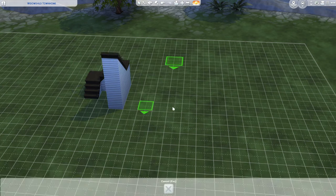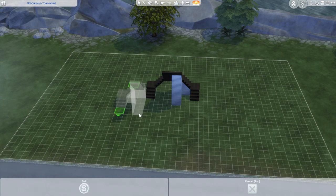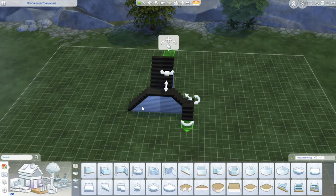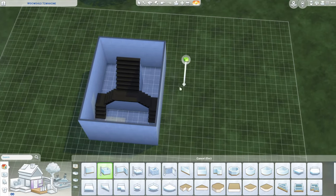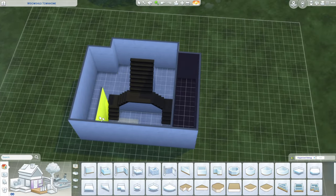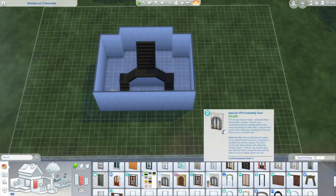Today we are building an old style colonial home for a set of grandparents who unfortunately are no longer of this sim world, but they have left their very large and beautiful mansion to their granddaughter. The only thing is they were very estranged from their granddaughter and also from their son, the father of their granddaughter, and the rest of their family because they were sort of hiding a secret about their livelihood and what they did for a living.